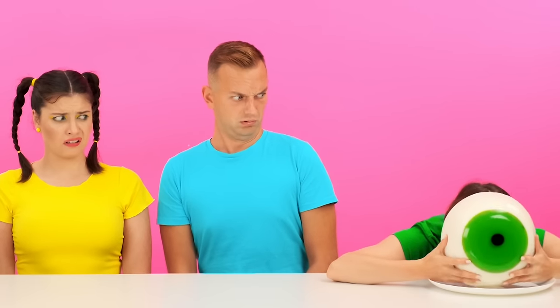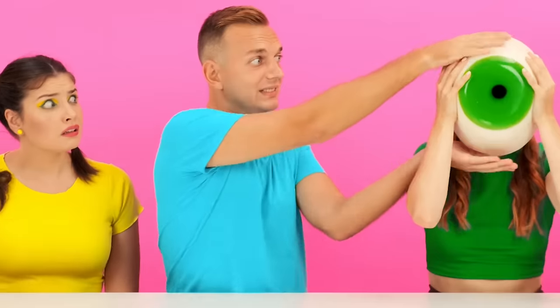Amazing marmalade, I want more and more! I have another half! The best marmalade in my life! How delicious it is! Susie, your eye! Exactly! Why do I need spoons when I can bite it? Bite and chew! Oh, Susie, are you that hungry? Guys, I can't take it off! Serves you right. Learn to eat carefully. It's not funny!